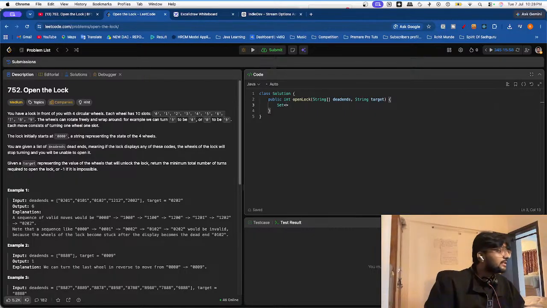Set of क्या है ये, strings है. These are strings, not characters, bro. What should I name it? Dead ends already दे रखा है, तो मेरे को end लिखना पड़ेगा, या dead लिख देता हूँ. Dead is equal to new hash set.